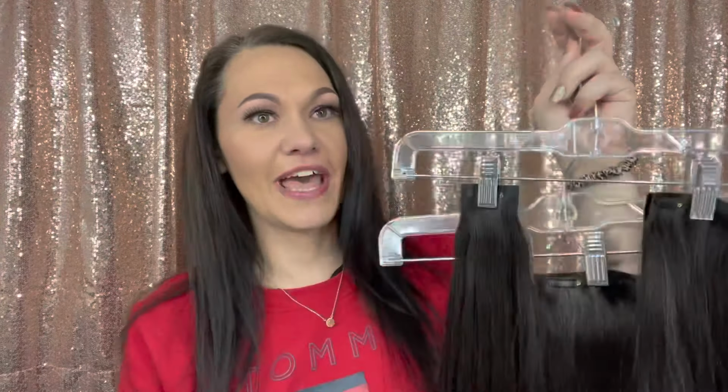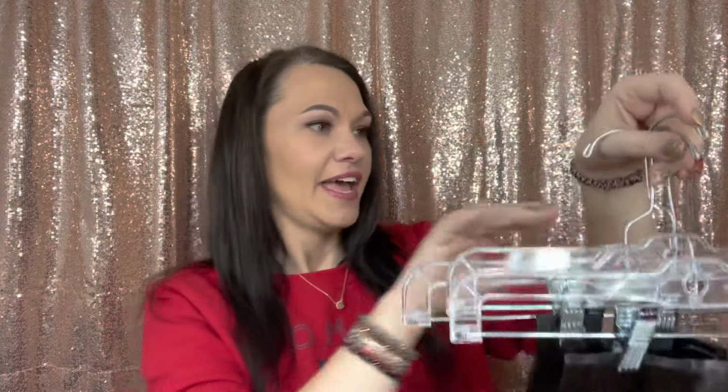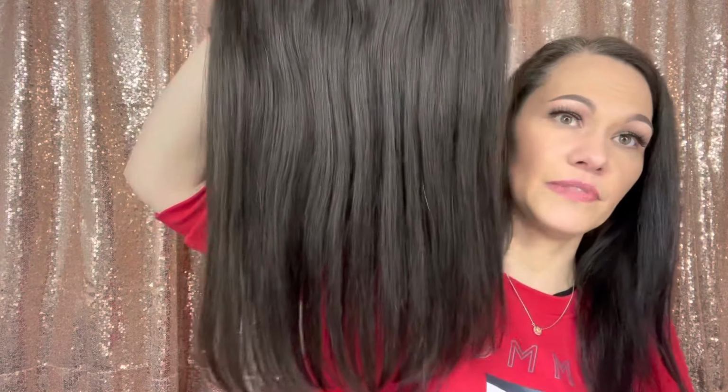Okay, so now you can see all the beautiful little goodies they put in there. What I did is I took all the hair, and I don't have one of those long flat hangers that I see people put their extensions on to keep them straight and flat. I just have these. So I put all the hair on these, and right now, sitting here, I'm going to attempt to put on the halo. I did straighten them last week. I probably could have done a better job, but it's not easy having them on here. I need to get the right hangers for them. I think it'll be a little easier because I'm just getting used to them. I'm really gentle with them.